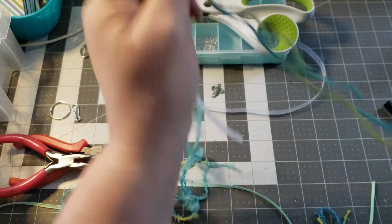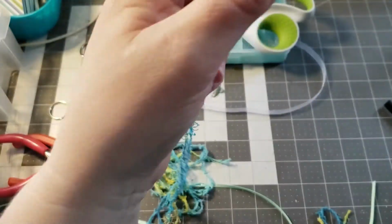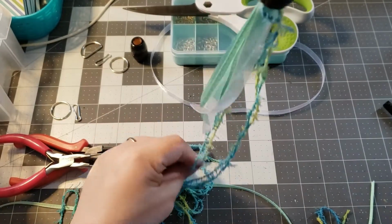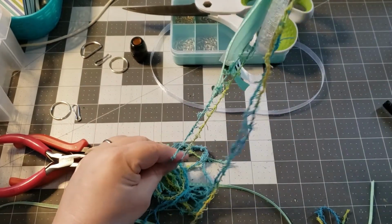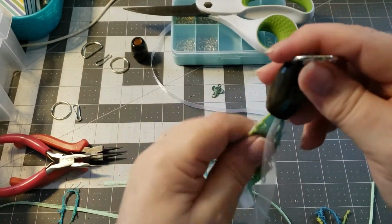Like so. So you just hold it up and you can see the ends are uneven. So just grab that end that's not even and just pull. And your ribbons are going to pull down as well, but you can just slide your bead right back up. And if any ribbons need fixing, just give them a pull.